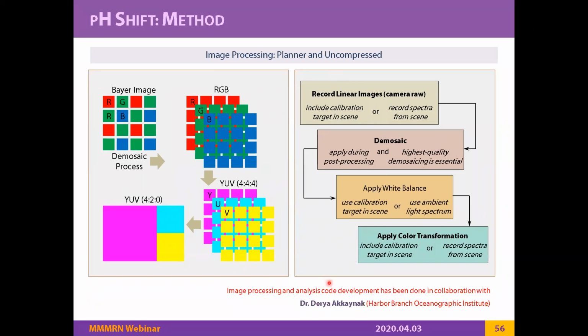I can talk about this detail, but it can take hours by itself, so I'm just going to quickly go over what we do. We do uncompressed image analysis, and we save the images in a planar format to make them more efficient for further analysis. This shows how the image is stored in the imaging system, and this is the process we use to come up with a planar image system.